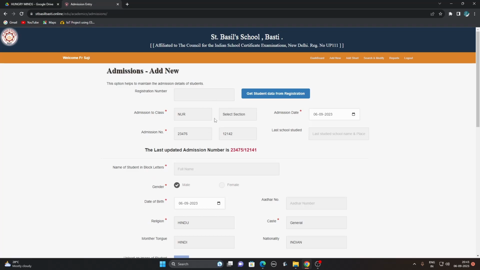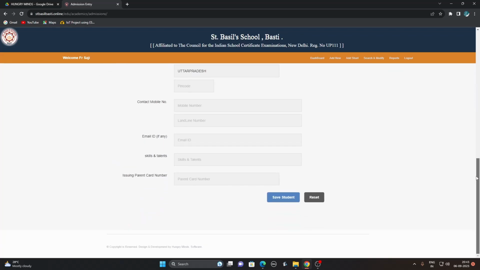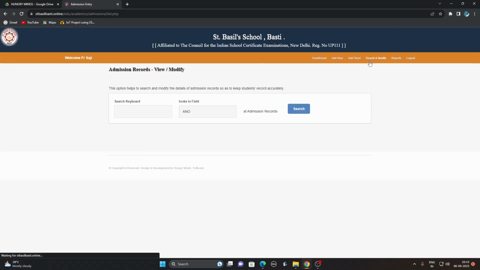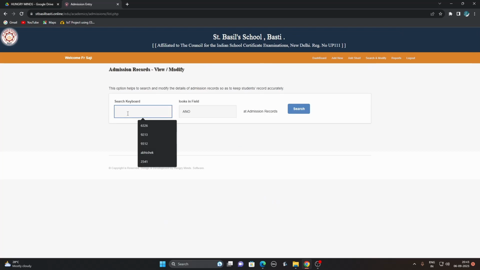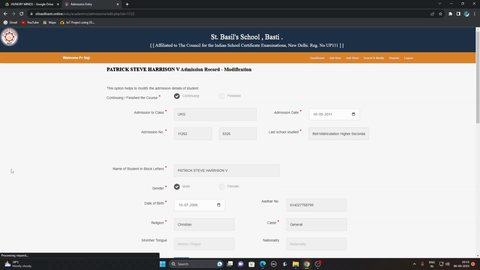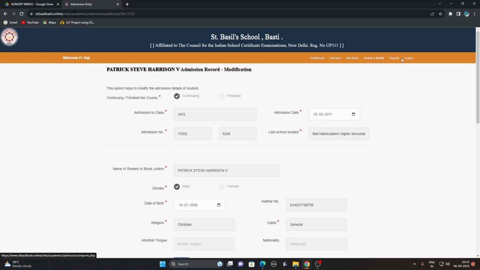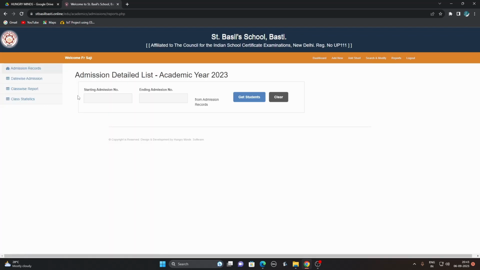For example, in student enrollment, admissions, you can enter all details of the entire profile of a student, and you can view a student by typing his admission number. You can view, modify and update student data, and you can get reports in different forms, like by student admission number format.